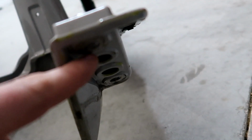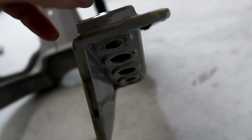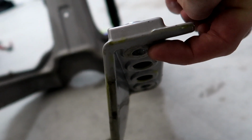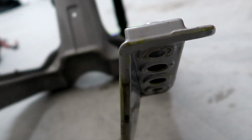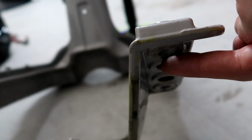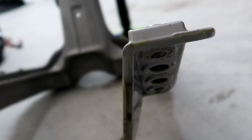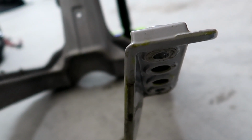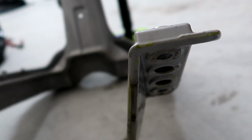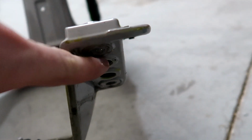Well, these touch your rear frame, and to get a good ground between the bike, these right here on your front frame, I would have them tape these off, or if you do get the bike powdered and they don't tape it off, then you could just grind these down where it has little raised up sections. The reason behind that is because usually with the harnesses, the battery has a ground that goes to the front frame, directly to the frame, and that's going to ground out the frame.